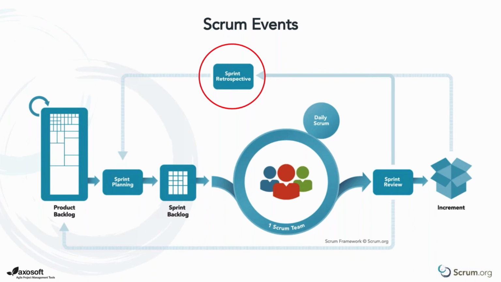How might we want to change things? Were there things that were a problem? Was Joe just sitting around the whole time? And maybe we've got to be honest with him about it, right? Do we need to look at how we adapt, how we change our process of working? The retrospective is an opportunity for us to do that. It's an opportunity for us to look at how we're working.